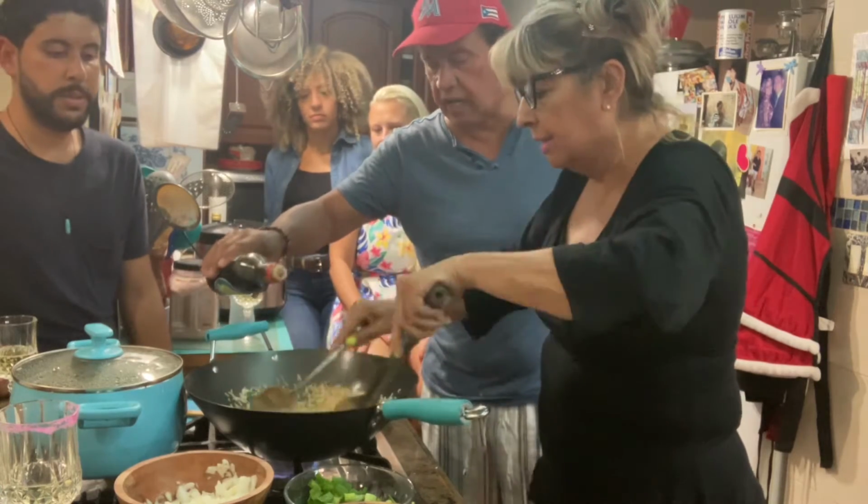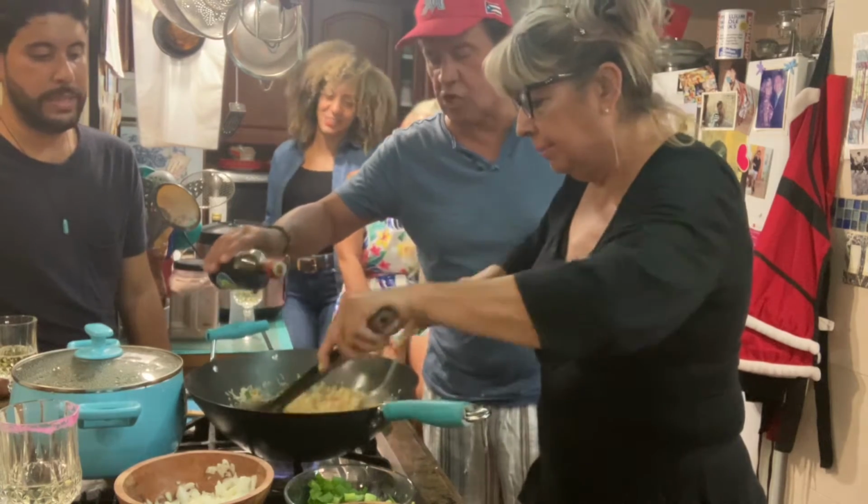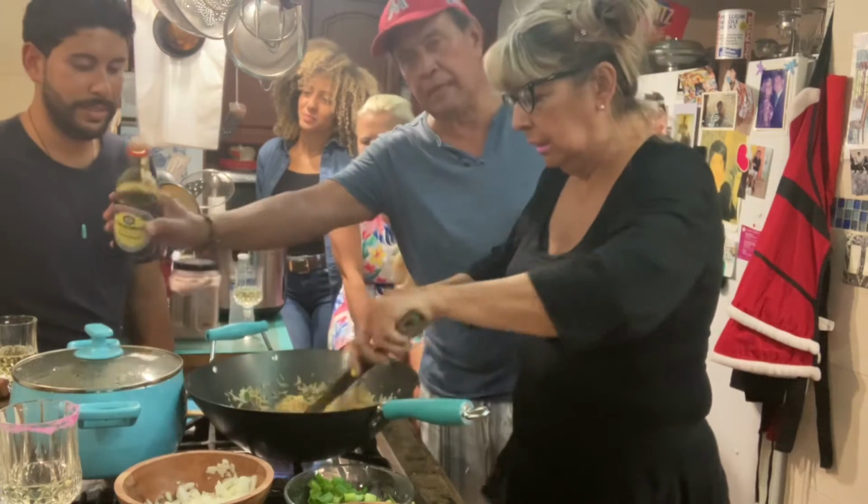Okay, this gives it a color. I don't know if you guys can see it over there, but it's turning brown. Brown like me.